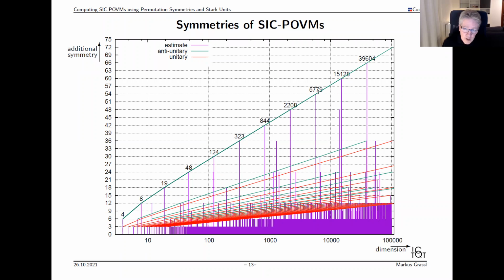So when we go to dimension 5779, we would have a symmetry of order 54, cutting it down to something like a bit more than 100 dimensions. So it might be in reach, and that was one of the reasons why I gave this dimension a trial. We already had the 2208.